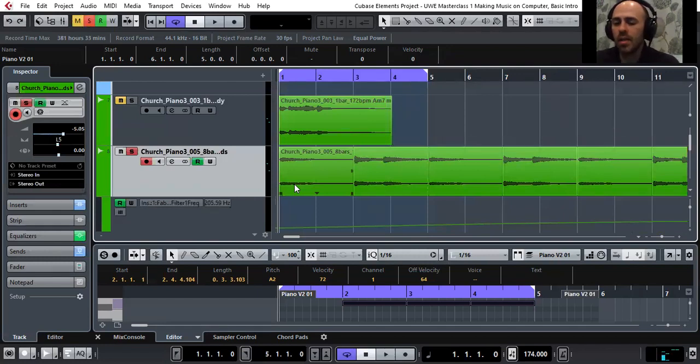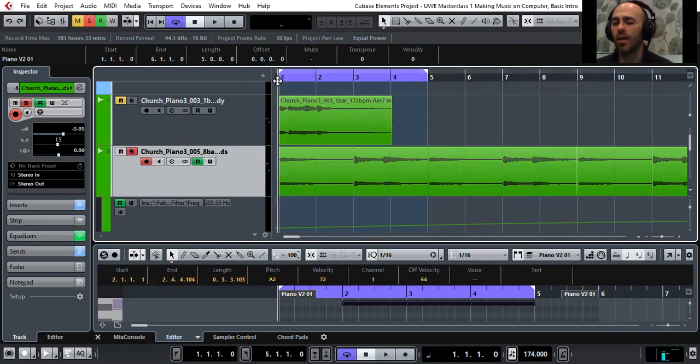And these are keys, pianos recorded in St Mary Redcliffe Church in Bristol, which, if you know, is a huge church, which is basically the size of a cathedral. It's recorded in the main hall there. It's got a really nice rich tone to this grand piano.